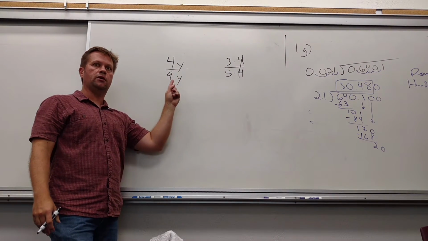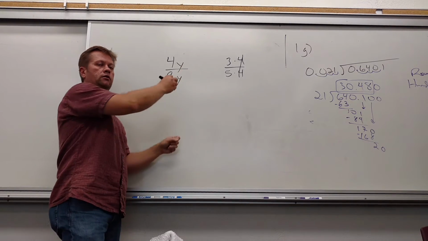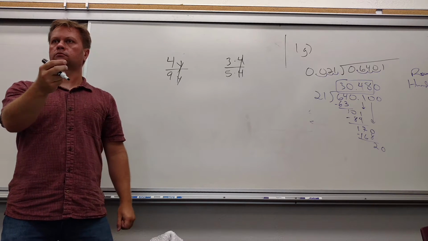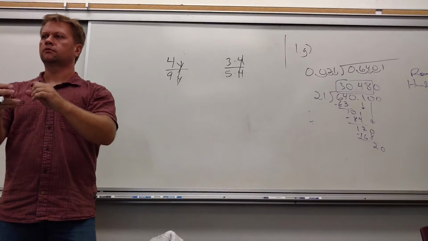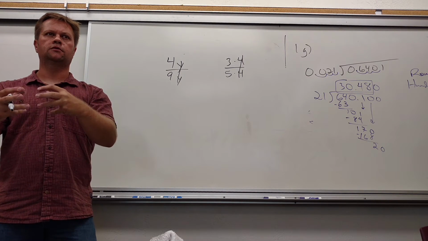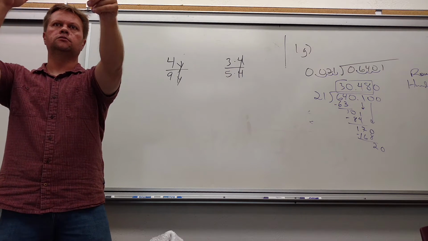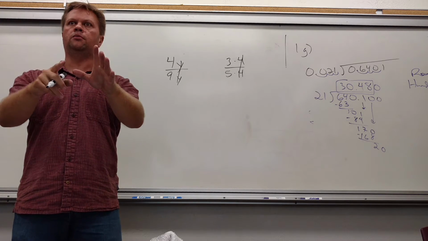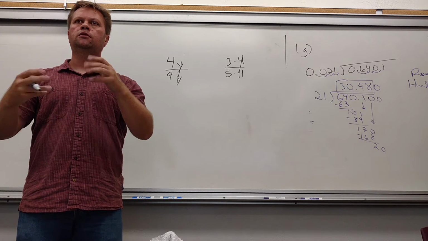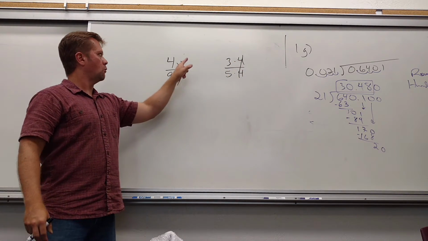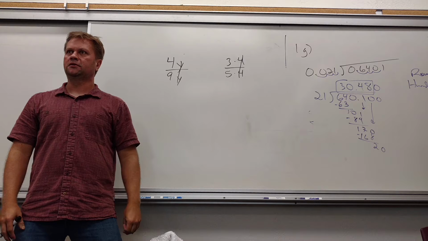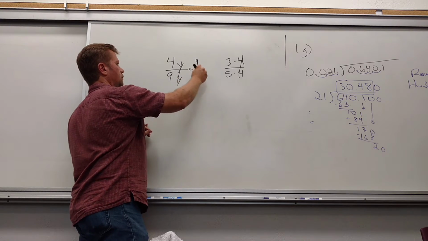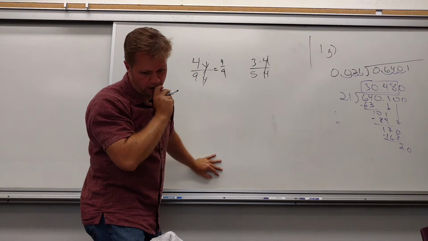What's the same on the top and the bottom here? The y's. What's y divided by y? 1. They cancel. So what's a variable like y? What does it represent? A number. It's a placeholder. Beautiful. So anything that numbers do, variables must also do, because variables are numbers. They're numbers I don't know yet, but they are still numbers. So if 4 over 4 would cancel, y over y must also cancel. So in this case, the answer would be 4 over 9. And that's it, right? Now, let's go to the problem.